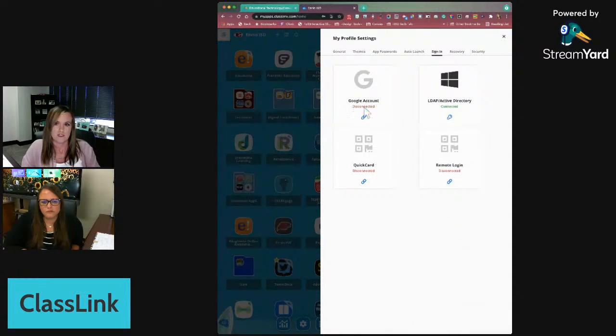And once you link your Google account, that gives you the option when you're signing into ClassLink, instead of having to type in your username and password, and that code Ennis, you could just click sign in with Google and it would sign you in that way. But in order for that to work, you would have to connect your Google account first. And it's very simple. Our students can do this as well, so that they can just click sign in with Google on their Chromebooks. So to link your Google account, you're going to click on the little blue link. You're going to choose the Google account that you're going to use, which obviously will be your Ennis ISD Google account.